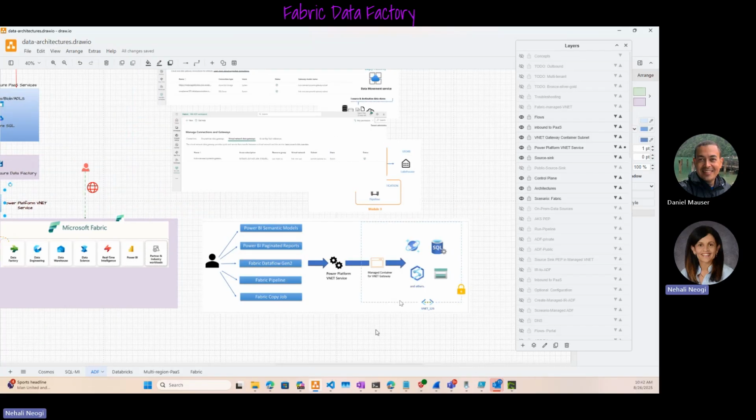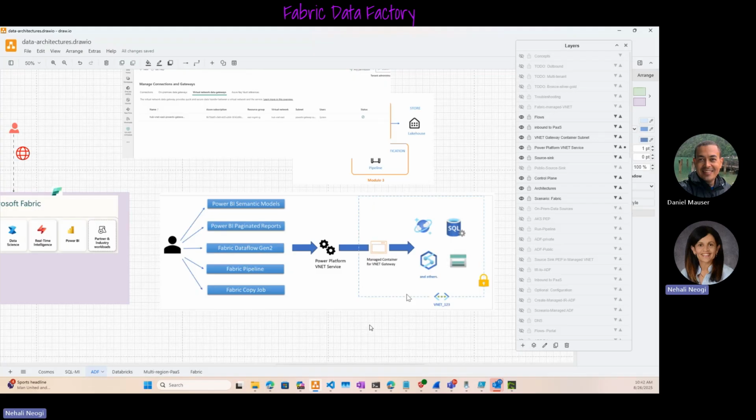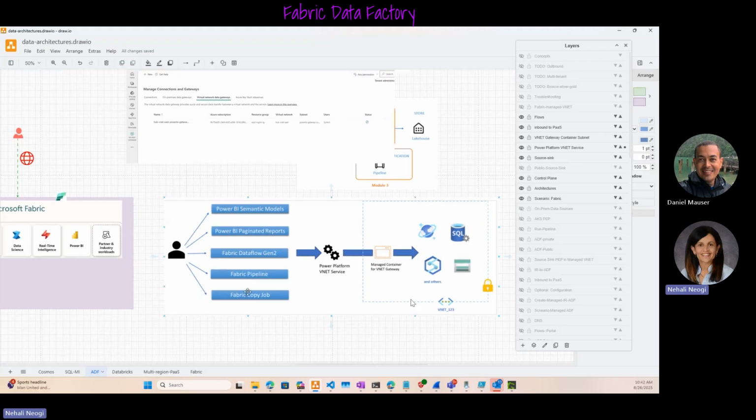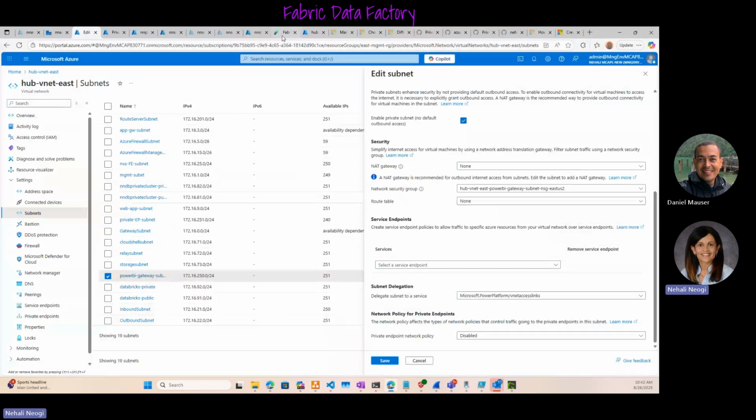This is the official diagram. The way they show it is that any of the Power BI or Power Platform resources can reach the Azure VNet through this Power Platform VNet service. So to do that, we'll go to the Fabric portal.